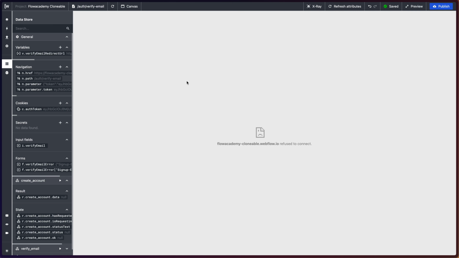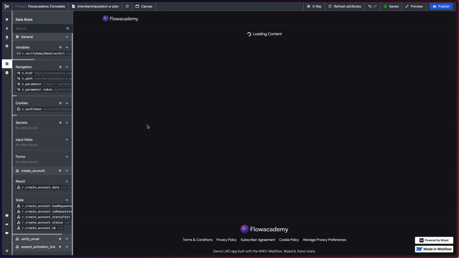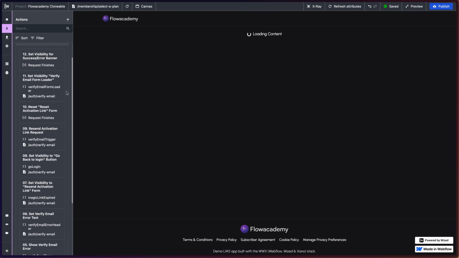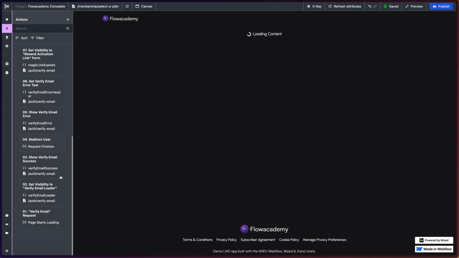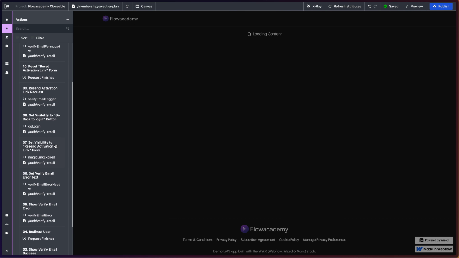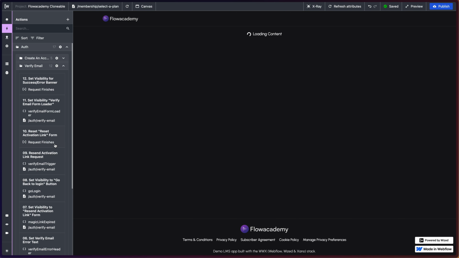Perfect, so it worked. But obviously it's, which is weird. I think it probably would have worked if I wasn't in the Wized panel. But as you can see, the auth token is there. So that's amazing. Perfect. So the redirection doesn't reflect that properly when you're inside of Wized, but when you're previewing this outside of Wized, this works absolutely fine. But yeah, just to recap, as you start setting this up and testing this out, all these actions will make complete sense as to why we've set it up the way we have.